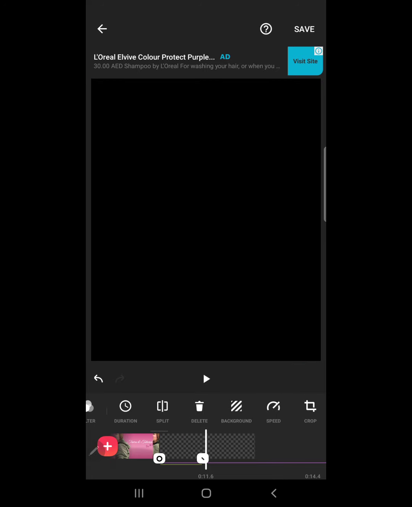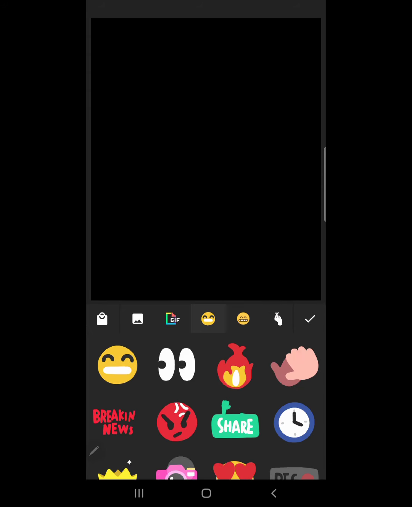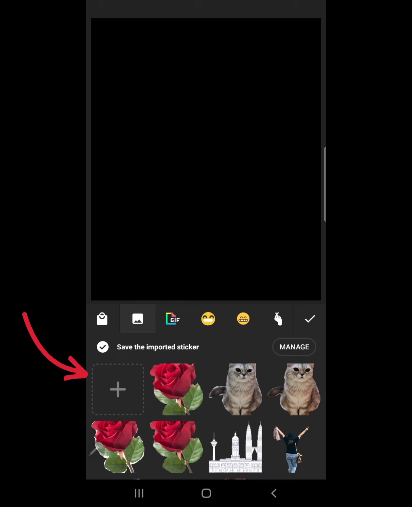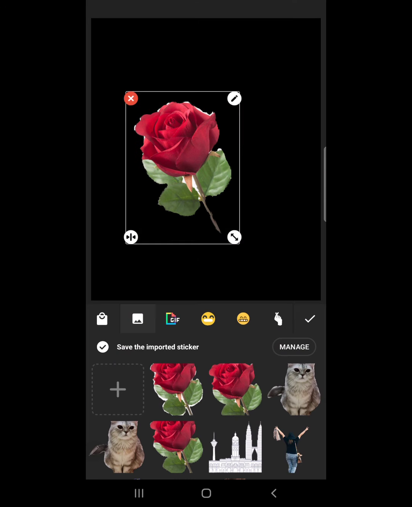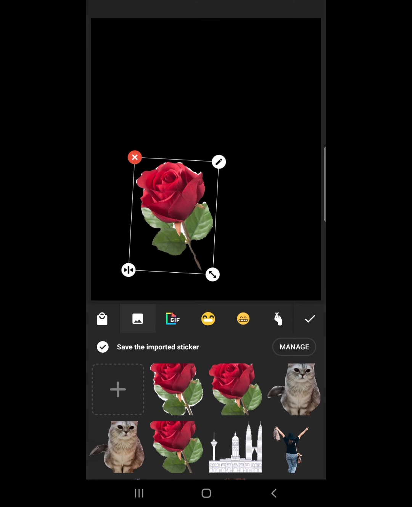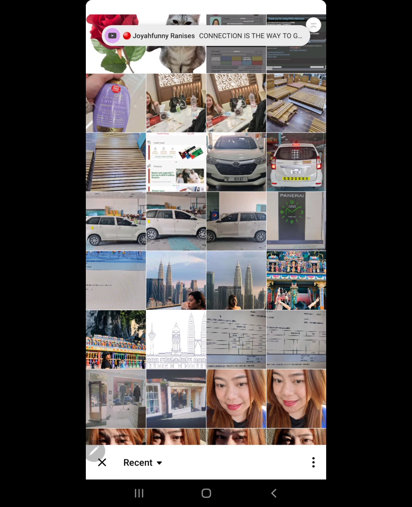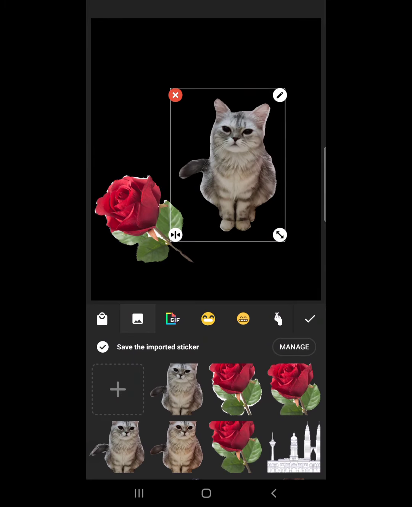And I'm gonna show you how I will add the sticker. Click on this image. I'm not gonna use the ones that I made earlier. I'll tap on add, and I'll get this rose, the one that we just did, and I will get Fifi's sticker too.